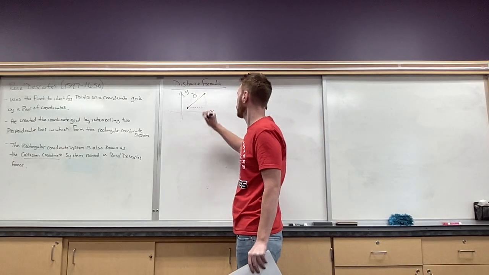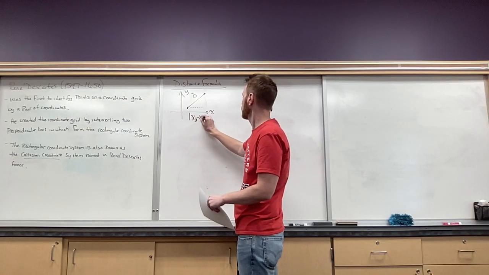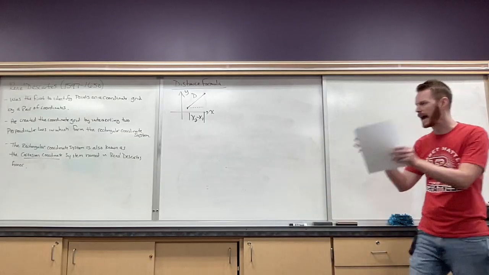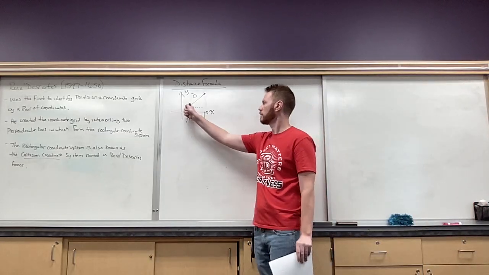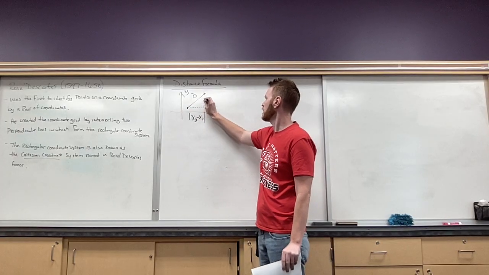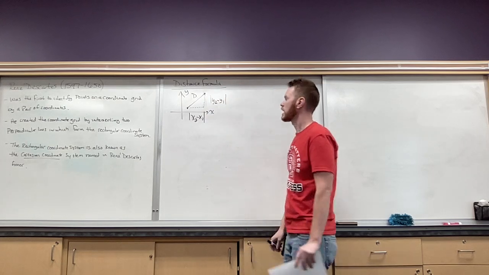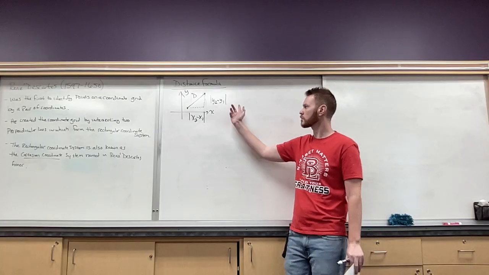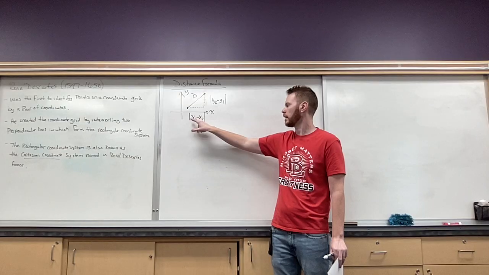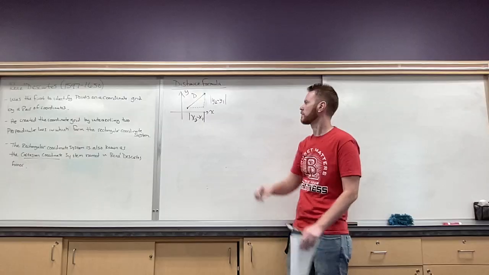So this way, this horizontal way, will be the difference between the x's. Okay? And we use the absolute value because, again, I don't care if it's negative or positive, I just want the actual number. How far did I travel from this point to, well, the x coordinate for this point? And then do the same thing, how far did I travel vertically in the y directions? So that's me subtracting the y coordinates, okay? The subscripts, if you remember, that just tells you what point you're looking at. So this is the second coordinate point for the x's, and this is the first point for the x coordinate. Same thing for the y's, okay?